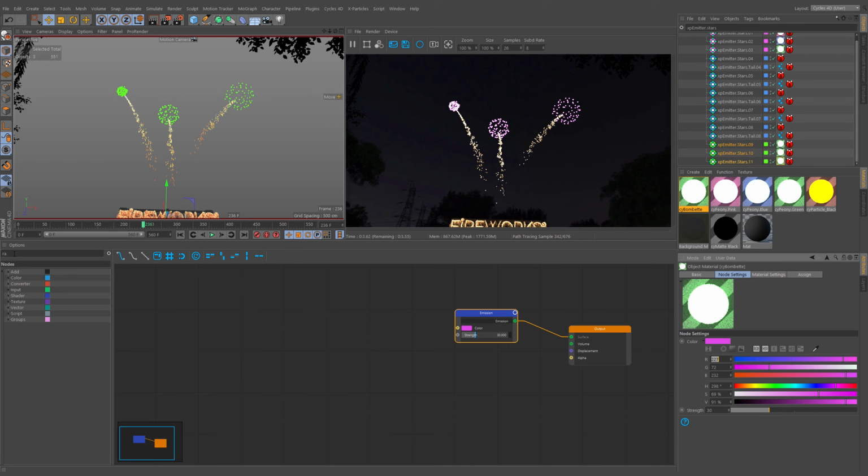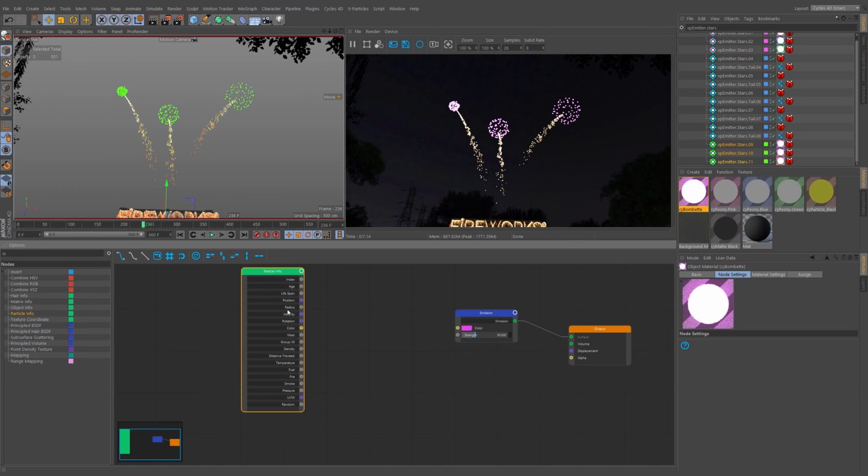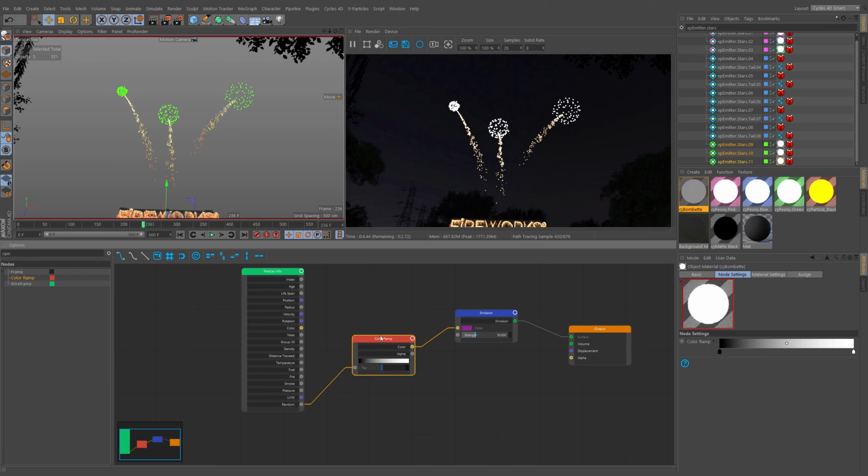Okay, so I'm actually going to use particles, and I'm going to use the random that we had a little look at earlier. So I'm going to get the particle info node. If I type info, you see that we get this particle info node. Before we were grabbing the radii and the color, this time I'm just going to utilize the random. So I'm just going to pump the random into the emission there. And then I'm going to use a color ramp, like so.